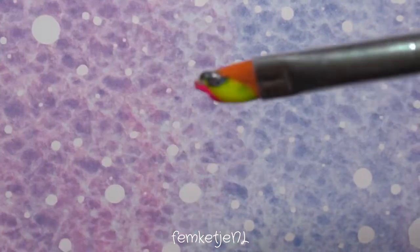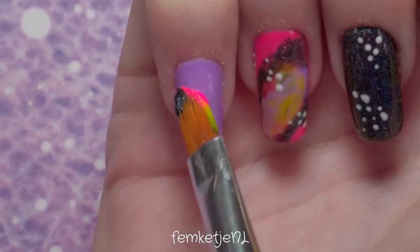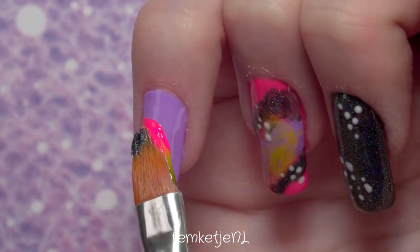Normally I'm full on for fall. I was born in fall. I'm a true fall girl actually, but I really love my neon colors. It's just so fun and so bright, and it just makes me happy.